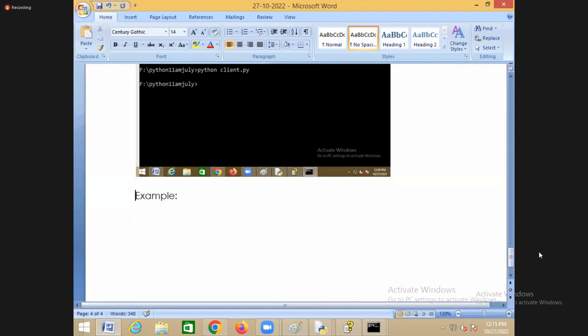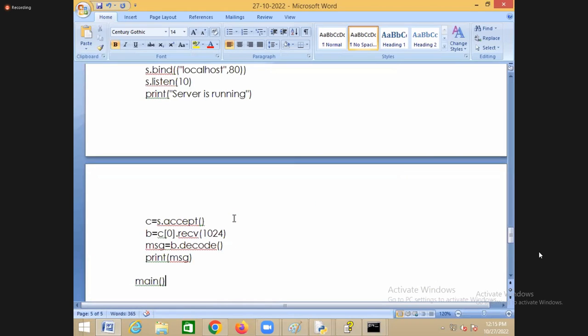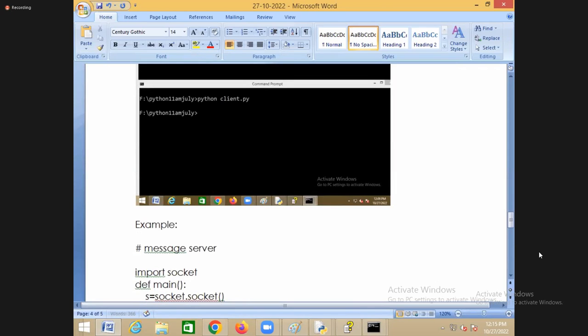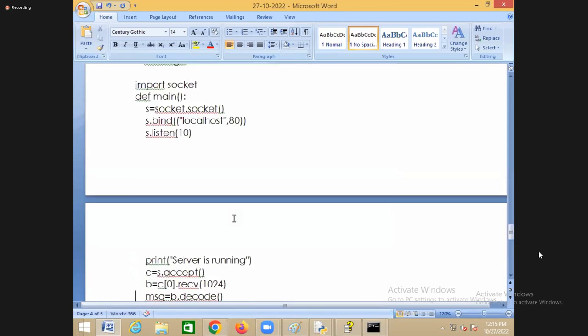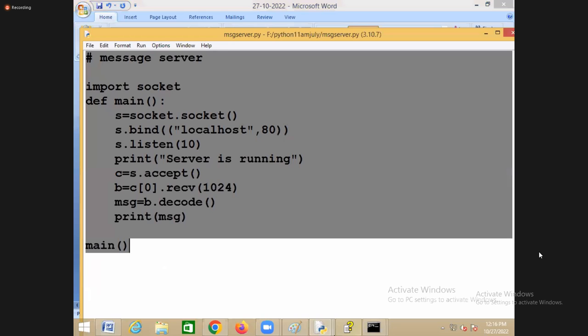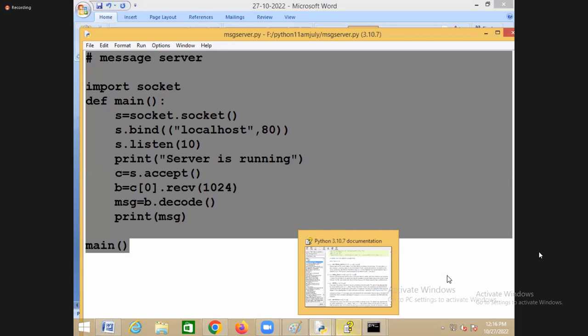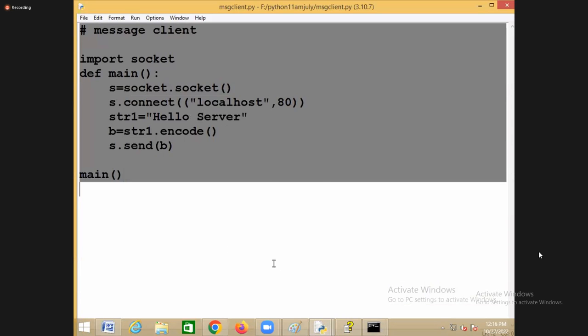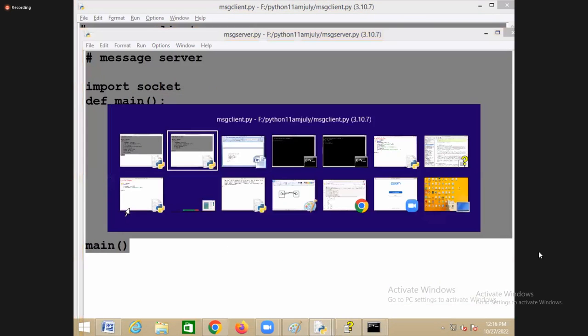So the sending and receiving can be from both ends here. This is an example: message server and message client.